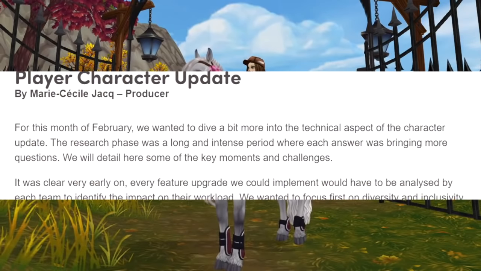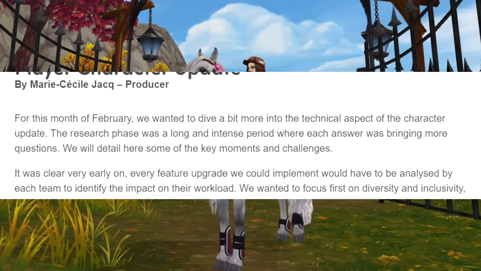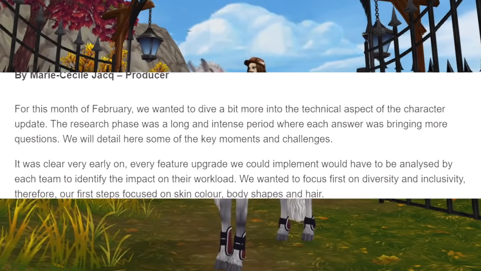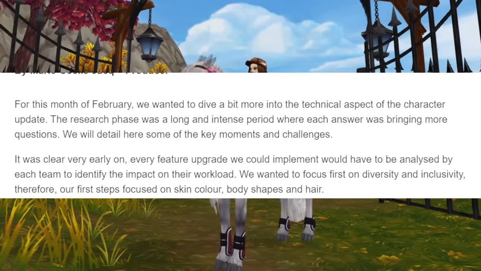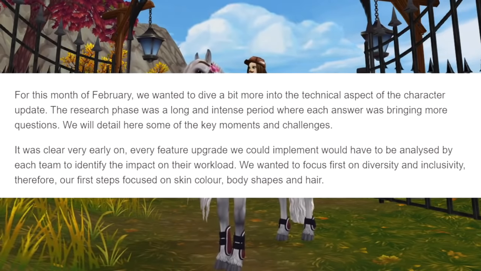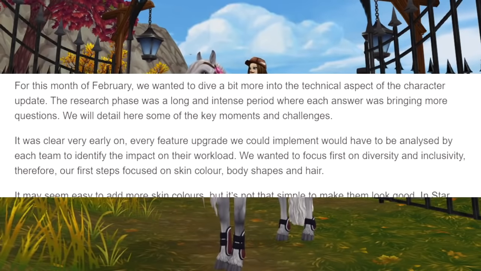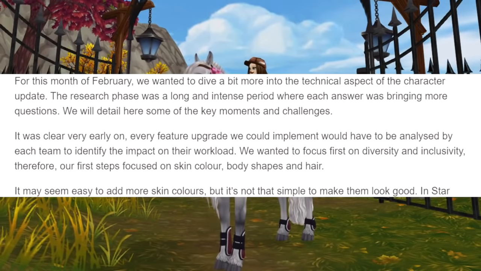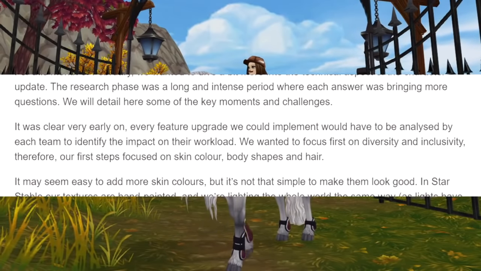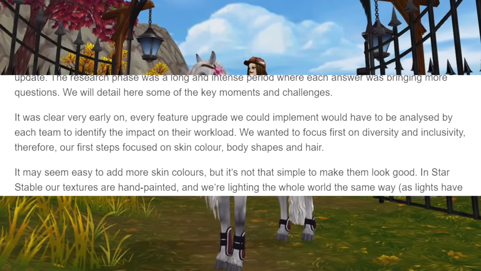It starts with, for this month of February, we wanted to dive a little bit more into the technical aspect of character update. The research phase was a long and intense period where each answer was bringing more questions. We will detail here some of the key moments and challenges. It was clear very early on, every feature upgrade we could implement would have to be analyzed by each team to identify the impact on their workload.